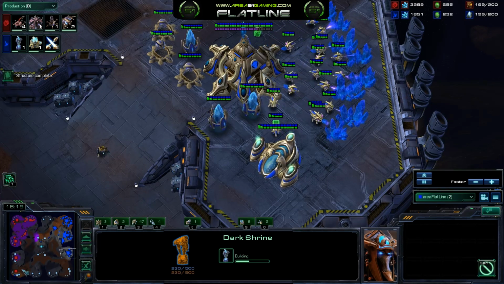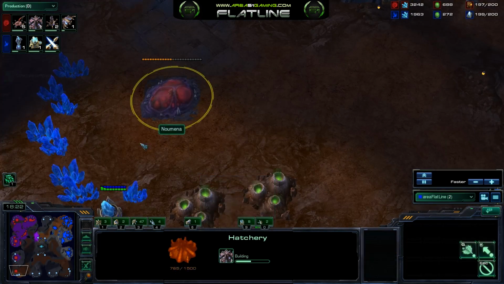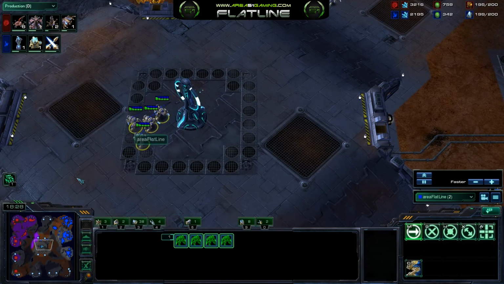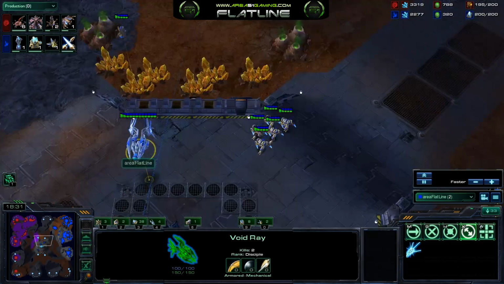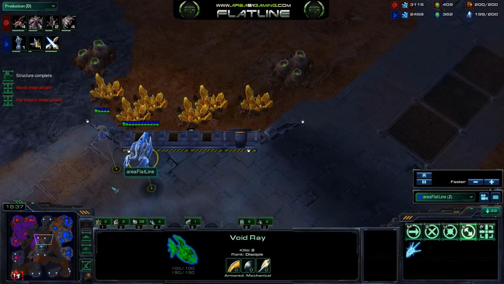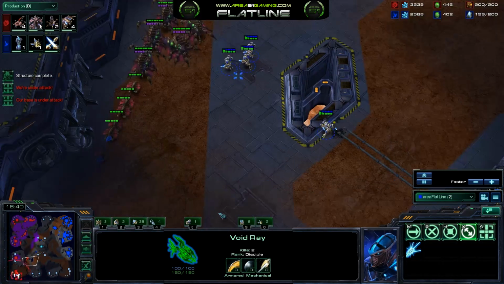Fleet Beacon, because I feel like whenever you see 4 bases, or once it gets beyond around this time, you should start to expect Broodlords. That's about the fastest time you'll see them. So you do want to get that Fleet Beacon as soon as possible.